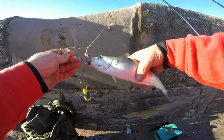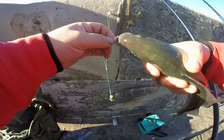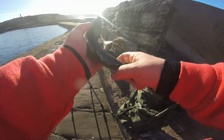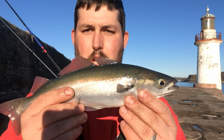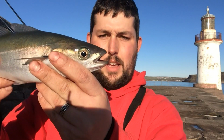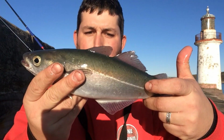Got ourselves a nice goldfish. I'm actually very surprised, to be honest. Yeah, a nice big goldfish. Oh, come here. Okay guys, a nice little goldfish. You can tell by the goldfish that it's got a white lateral line and something to do with the jaw, but I know for 100% it's definitely a goldfish. But yeah, nice big goldfish.